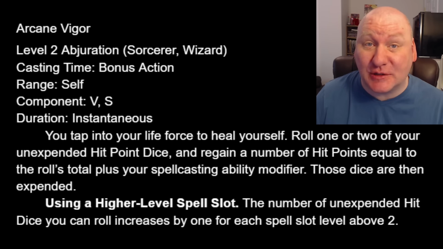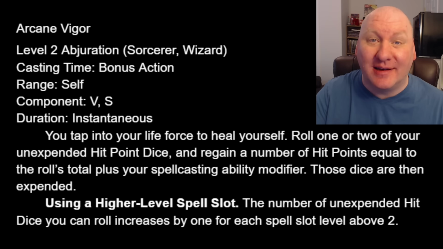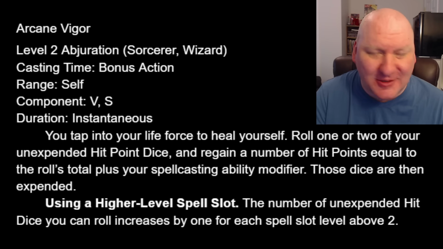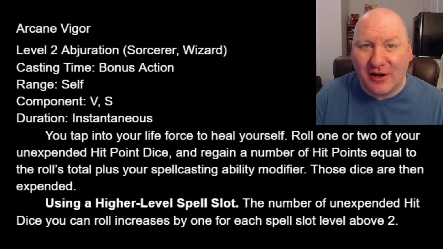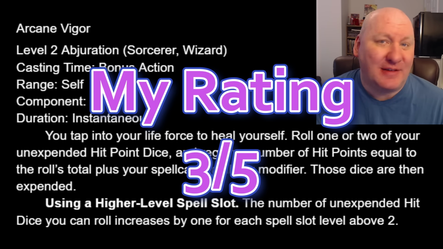Overall, I think this is a decent spell, and for sorcerers and wizards who have so few options to recover hit points, I would almost certainly take this on a wizard and maybe on a sorcerer as well. And I was thinking about this afterwards, but if I was a sorcerer and I took this spell, I do think I might look at Empower Metamagic to enhance the spell, because if you are running lower on hit dice, you want to get the most out of them that you can, and being able to re-roll those dice if you roll poorly might be worth a sorcery point. Out of 5, I'd give this 3 out of 5. It's in the middle somewhere.